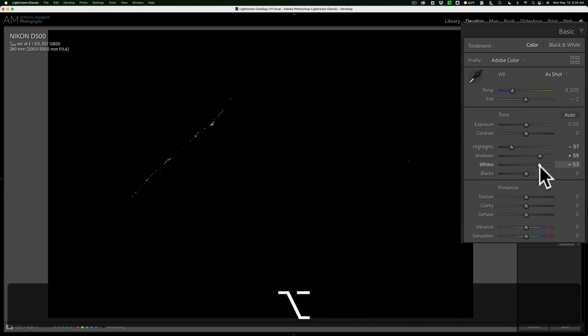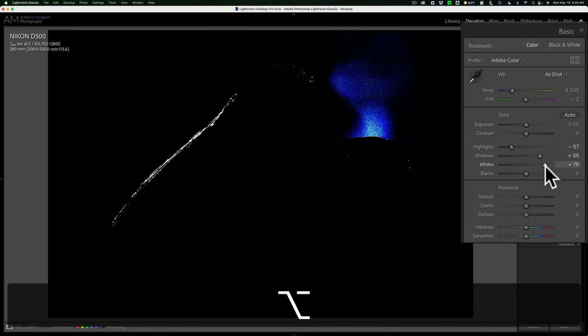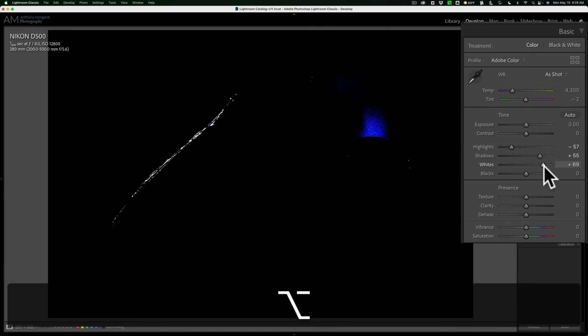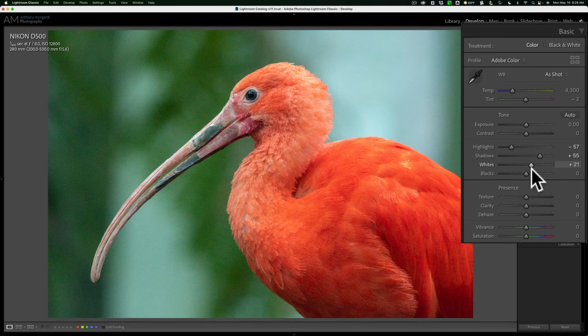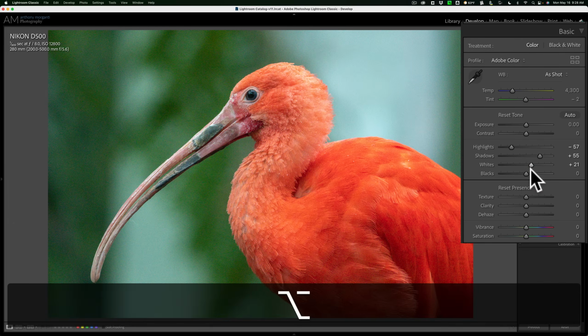When you're clipping a channel, that means you're making it absolute white. If you print this, no ink would go down in those areas. It would just be white. So we don't want that, usually. At least I don't, as far as the whites are concerned. And I should add, there's no real right or wrong way. It's all personal preference. Personally, I don't like to clip the highlights at all, or the whites. So I'll bring that down till all that color is pretty much gone. Similarly for blacks, I'll hold in that Option key again. It's Alt key on a PC.